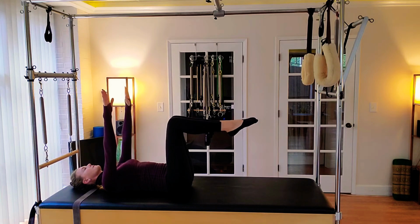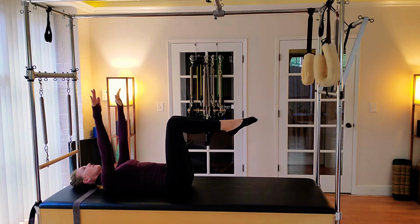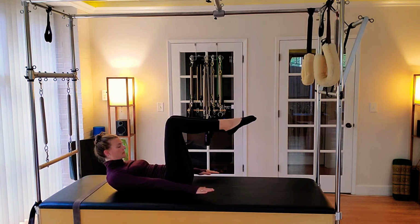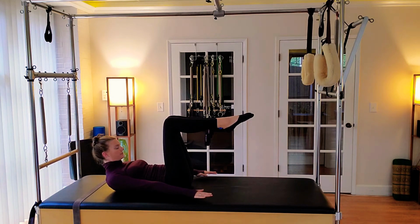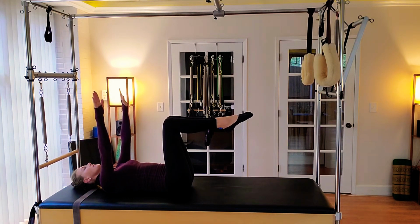Arms reach straight up for the ceiling, just in line with the chest. And on our exhale, arms lower, we fold at the mid ribs to lift the head, neck, and chest. And inhale to reset. Working into this hundreds prep movement, you can work just the arms and the legs, leaving the chest lift out.